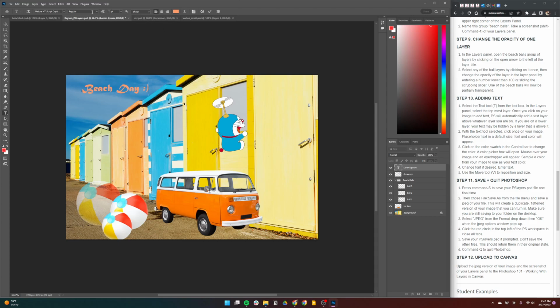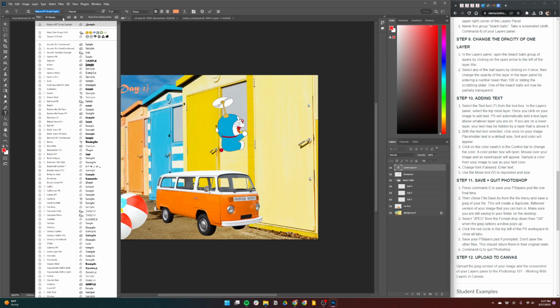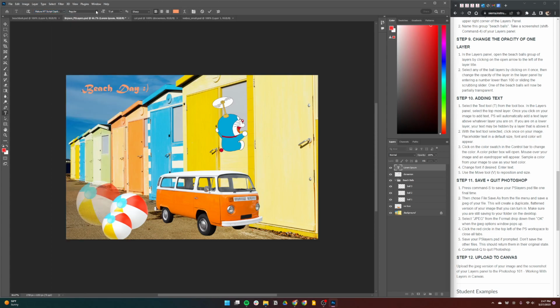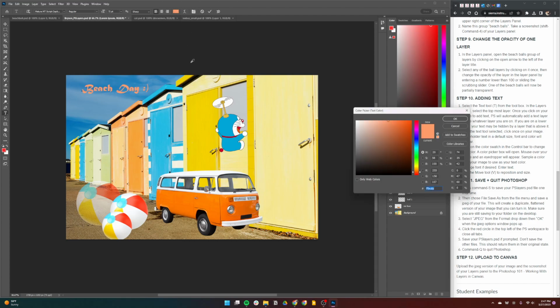You can change the font by going to this selector here. You can also change whether it's bold if your font has bold options. You can change the font size here. You can also change the color by clicking on this. And you can either use the color picker here, or you can select it from the image. I like this orange.